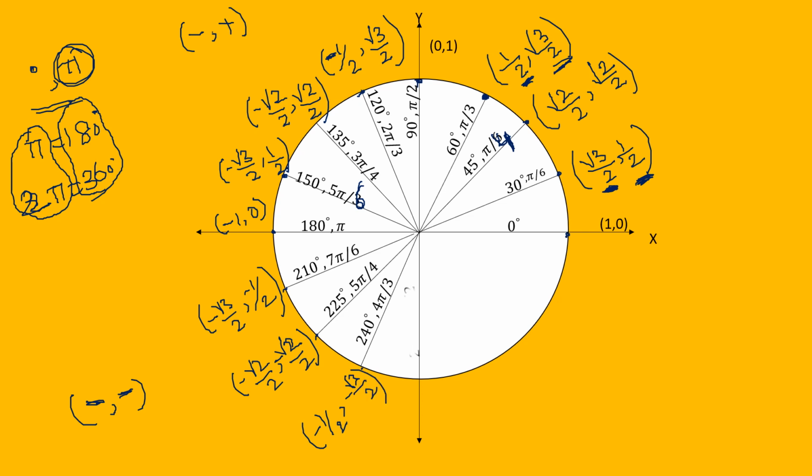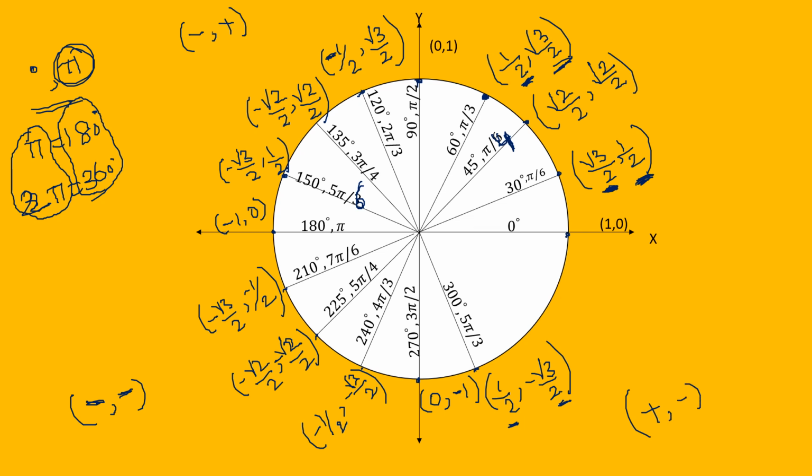So after that we will be having the 270 degree. So 270 can be represented as 3 pi by 2, and the value over here we can define that its x value is going to be 0 and y value is minus 1. So after that the next degree is 300 degree. So 300 can be represented as 5 pi by 3, and the value over here is 1 by 2 comma minus root 3 by 2. So why is this plus and this minus? That means x is plus and y is negative in your fourth quadrant. So x is positive, y is negative in the fourth quadrant.